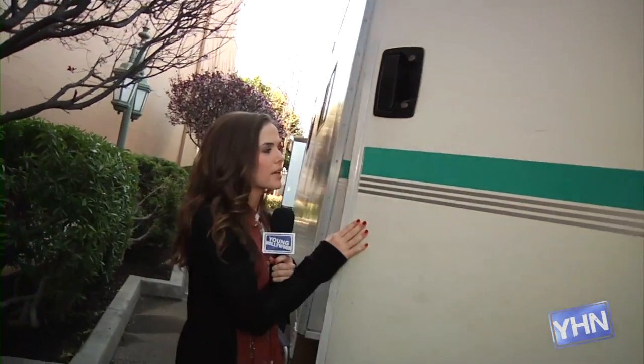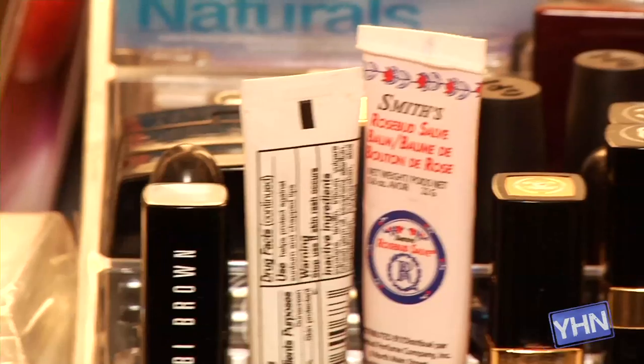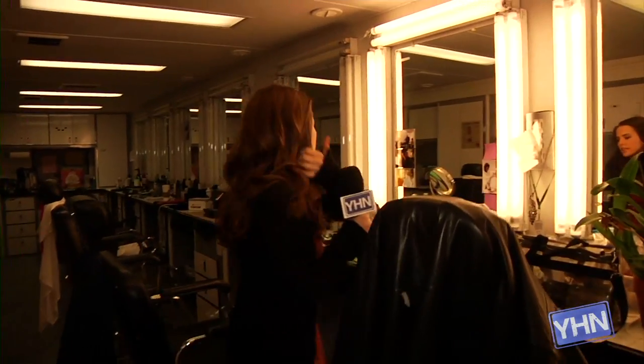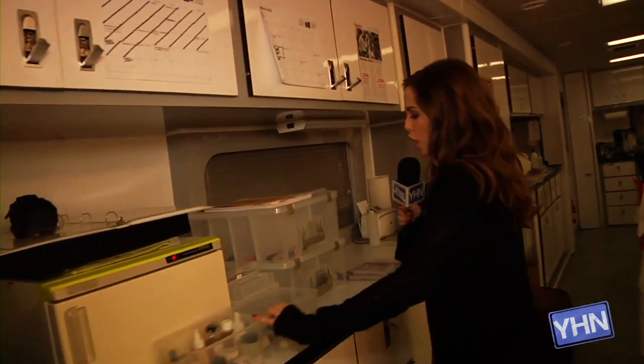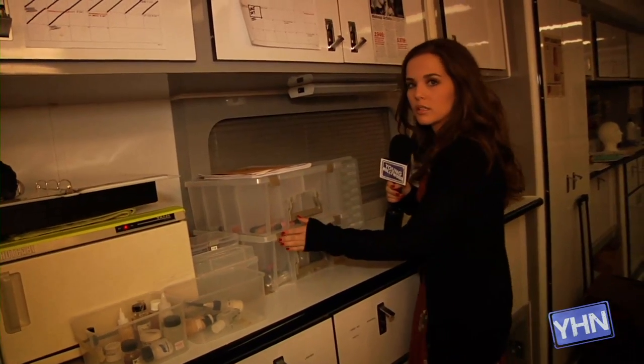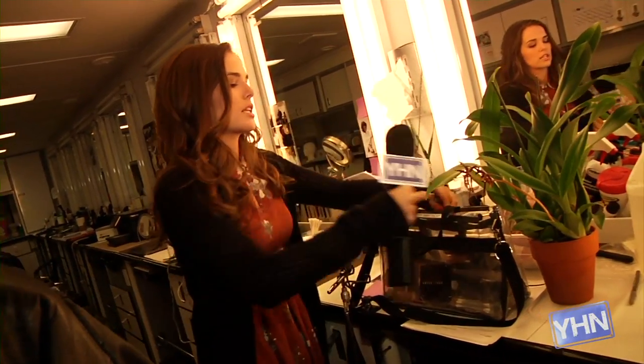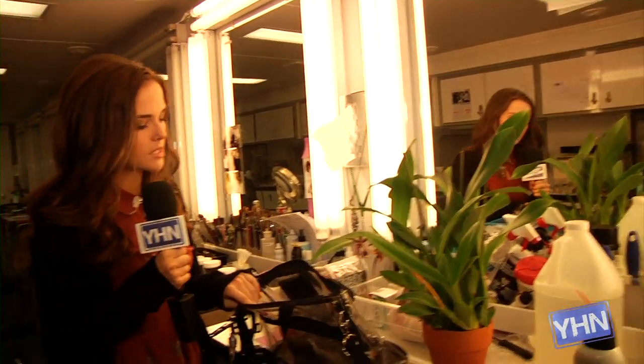So this is the makeup and hair trailer. This is literally every girly girl's dream come true. Over here, this is the lip gloss section and it is just amazing — beautiful, shiny lip glosses that I can't open up. And here is my bag, Juliet's makeup bag. I have about two looks that I mainly use — it's kind of a silver eyeshadow or a gold eyeshadow — and all the equipment is in here.